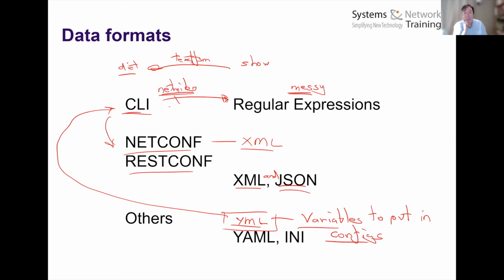Now it will be in Cisco IOS format, or Juniper format, whichever format you want. But what we can do is have all the configuration in YAML that's then put into the Cisco IOS format for us, which gets rid of the regular expressions, but allows us to configure devices that way.